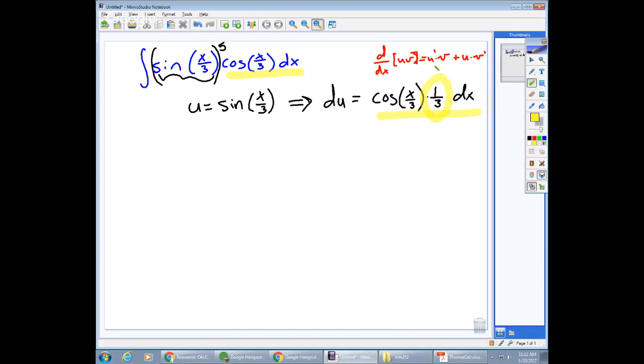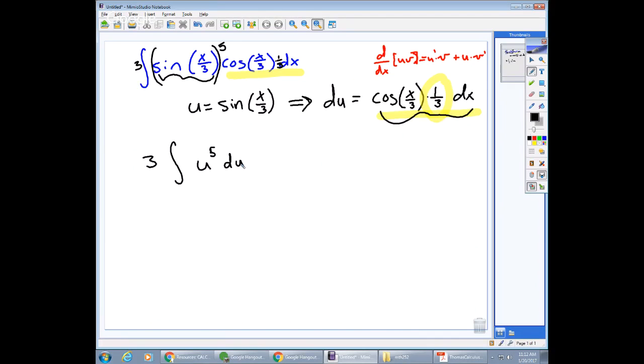But a multiple of something is super easy. You can just throw that in. So I could just multiply in a 1/3 right here. To compensate, I'd have to also multiply by 3, right? Because 3 times 1/3 is 1. Doesn't really change anything. The benefit of doing that is I now have that whole du up there. So my claim is I can rewrite the blue integral as 3 times the integral of u to the 5th du.